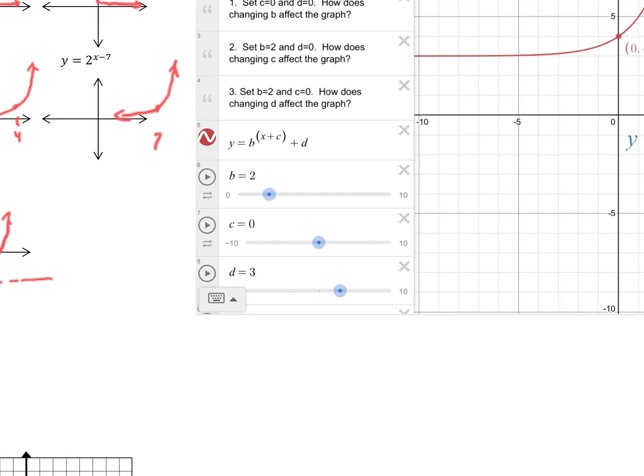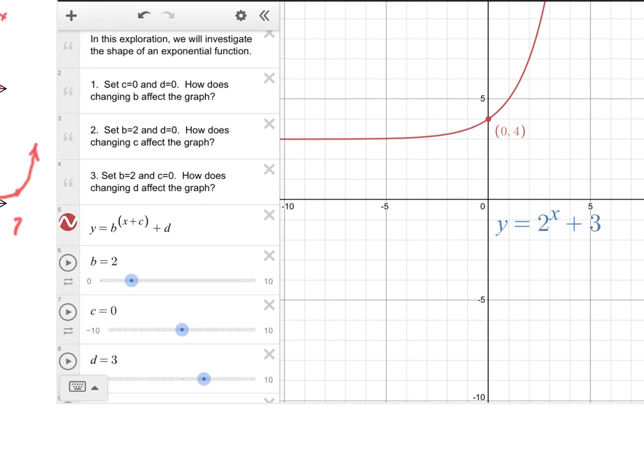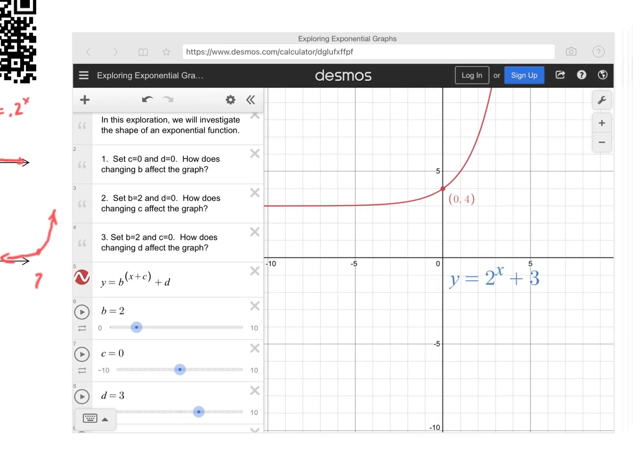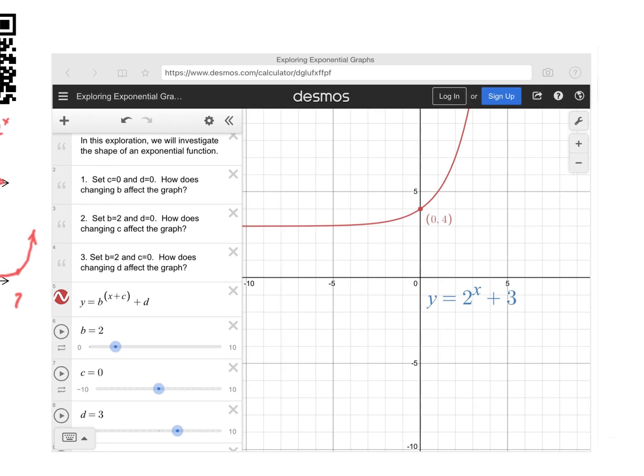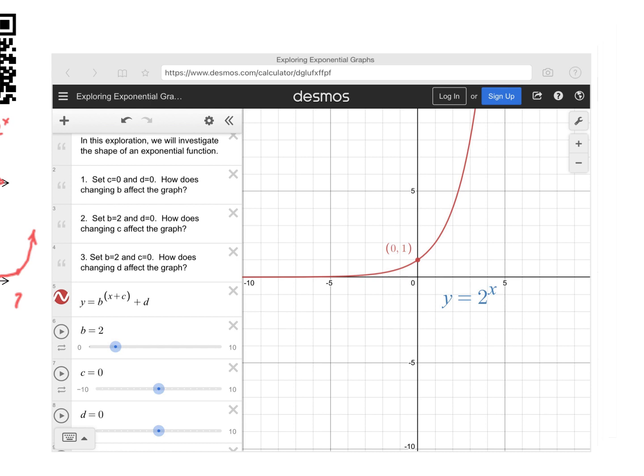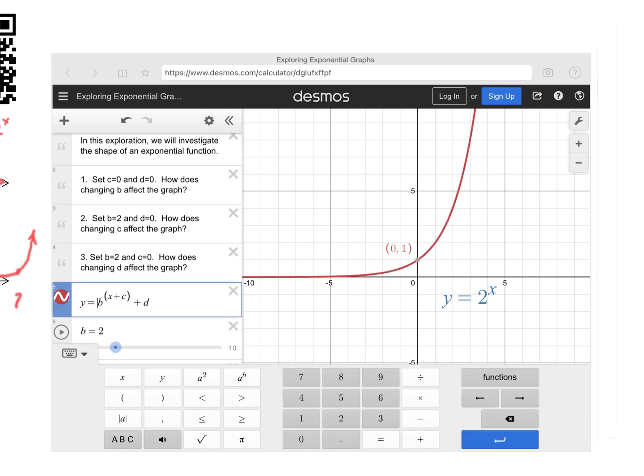All right. Well, let's go back to this real quickly here. And let's investigate if we add an a value here. So I'm going to bring this down to 2 to the x. And what happens if I multiply this times negative 1? Okay, so this is negative 1. I've got to change this. This is now negative 1 times 2 to the x. See what happens there? It goes upside down.